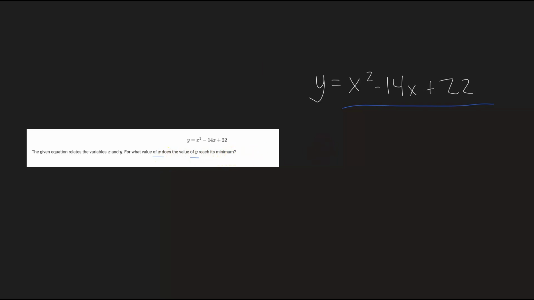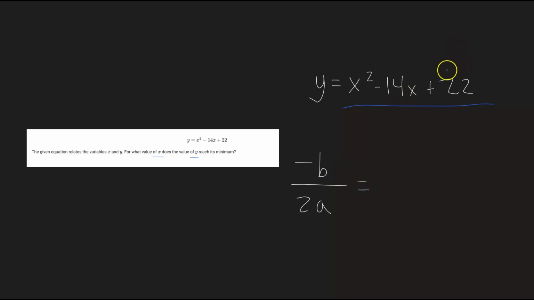And therefore, we can actually use the following equation. It's going to be negative b over 2a, right? This is a part of the quadratic formula, so you don't have to really memorize this if you have the quadratic formula down. But yeah, let's just solve for it now, because we have our corresponding values, right?